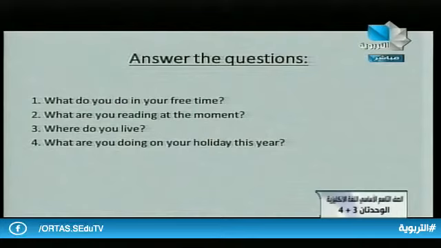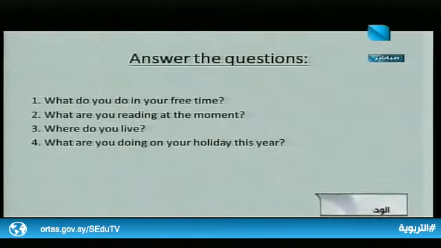Now, for example, when we find questions like this, what do you do in your free time? Now we see that we have present simple. This can be a speaking question and can be a writing question. In their exams, it's going to be written. So they're going to have two questions by the end, before the paragraph, such kind of questions. Like, what do you do in your free time? I play football, I watch TV, I surf the net, I paint, I read. They have to use the pronoun I and present simple, because the question is what do you do, and it's about free time.